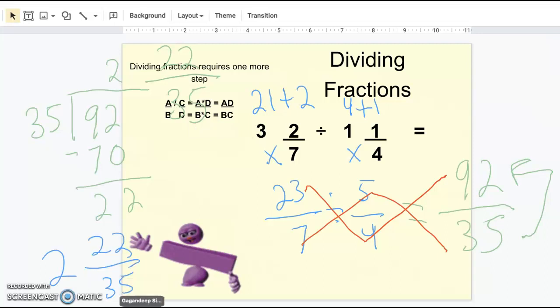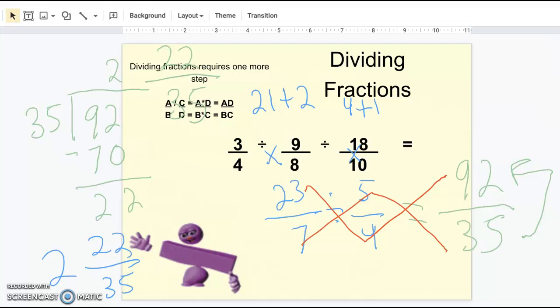Now let's look at 22 and 35. Can we simplify? Can we reduce? For 22, it's really just 1 times 22 and 2 times 11, really. There's nothing else, right? And then none of those numbers, you know, we can divide 35. We cannot divide 35 by any of those numbers. So therefore, we're going to leave it just like it is, okay?